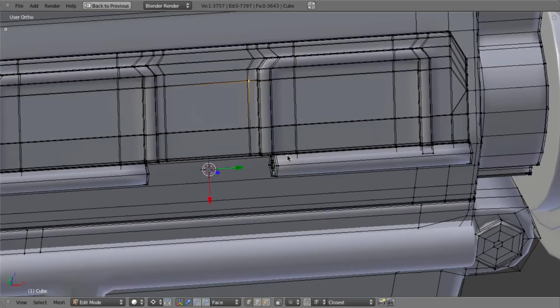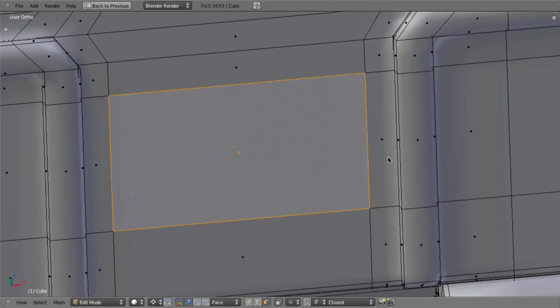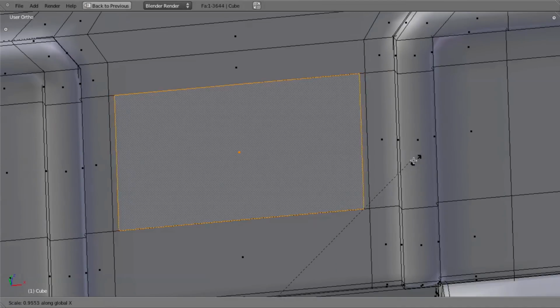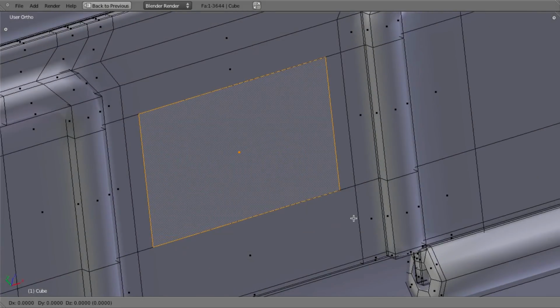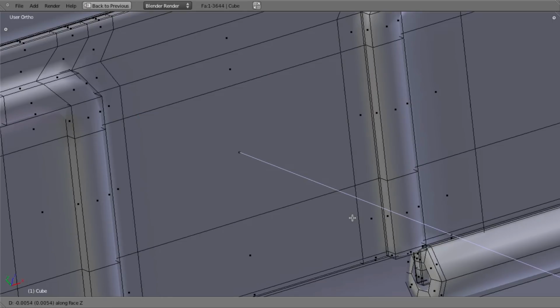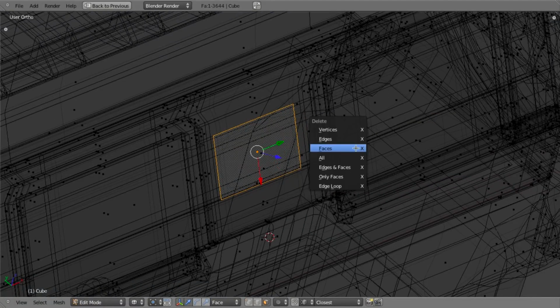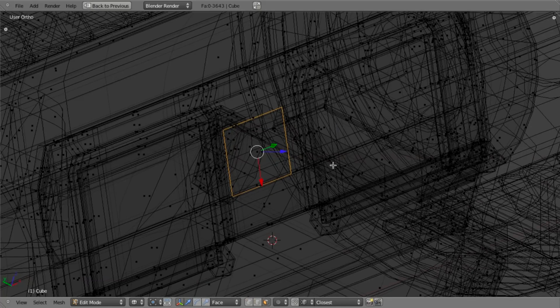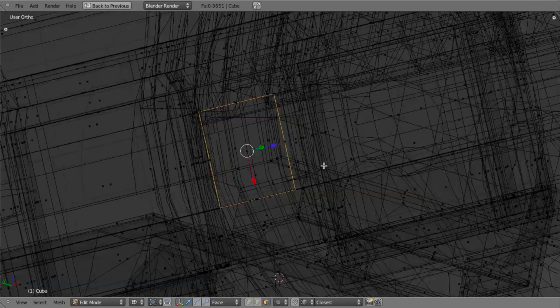So let's just go in here, and we're going to hit Control Tab, go into face mode, select this face, hit Shift D, right click, SX, take it down just a little bit, go and hit comma to scale towards individual center, G, Z or ZZ to pull in just a little, and then we're going to go and hit X to delete, and we're going to delete only faces, so it leaves our edge perimeter, and then we'll hit E to extrude, double tap, oops.